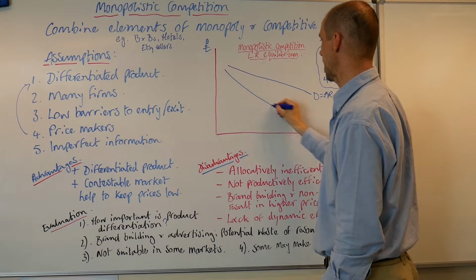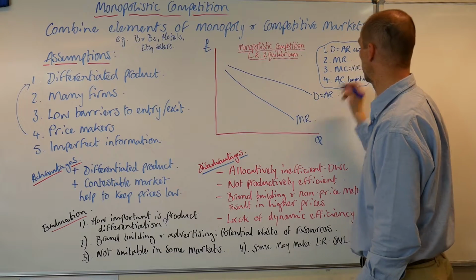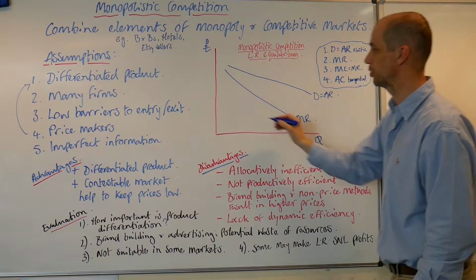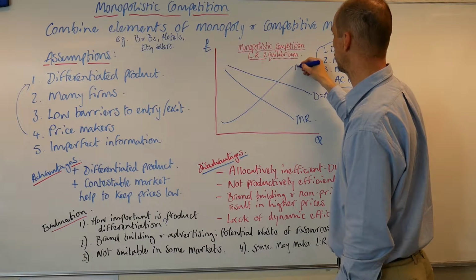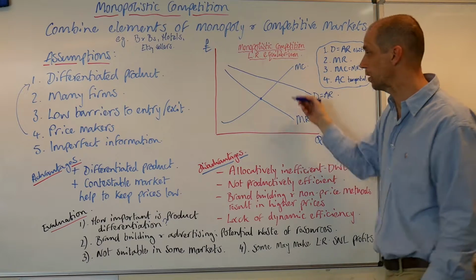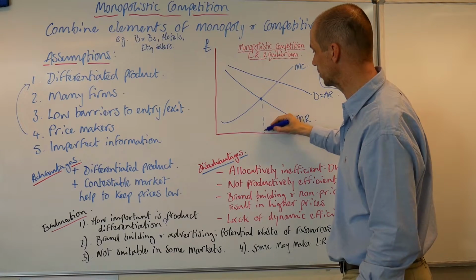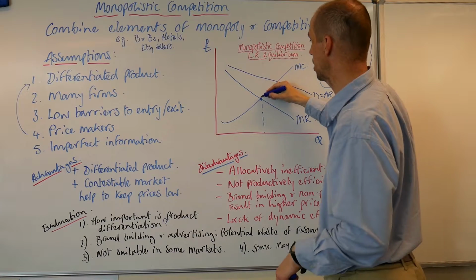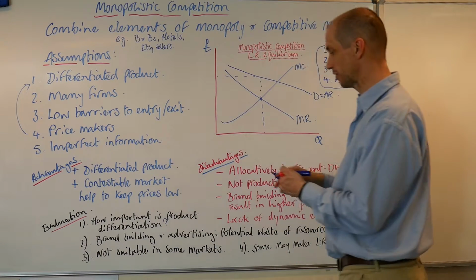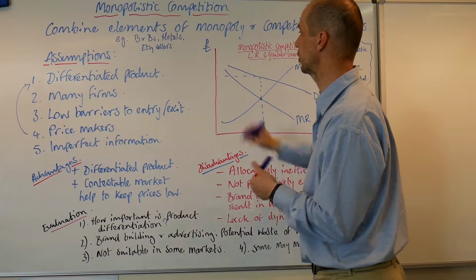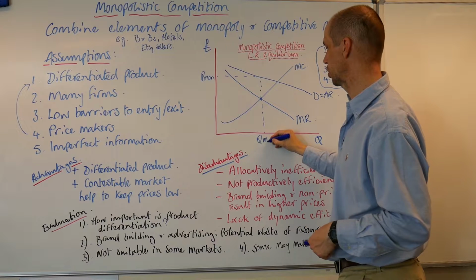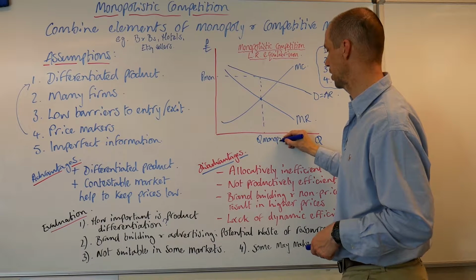Now, in addition we want to highlight our marginal revenue curve, and then we want to, number 3, put in our marginal cost point and then identify the point where MC equals MR, and that will help us to determine our output level, of course. So we can highlight our level of output that is actually being generated. Let's just put that down. So we've got Q monopolistic as well.